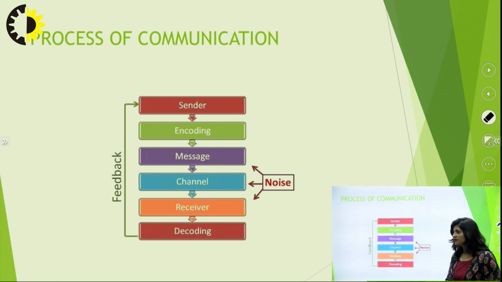The message is the third element of this communication process. The message is the content which you want to send to the receiver. The content can be in any form. It can even be in the form of non-verbal communication. Verbal communication is the combination of words which you can use orally, or in the written form. And non-verbal communication is the use of your body language. So the message is the content.